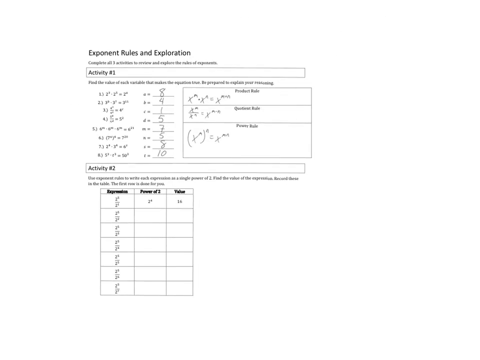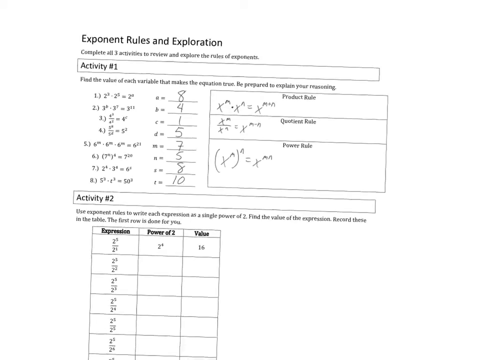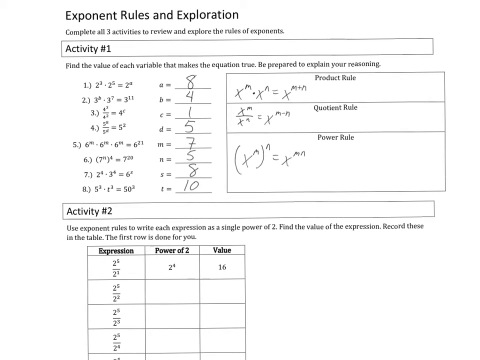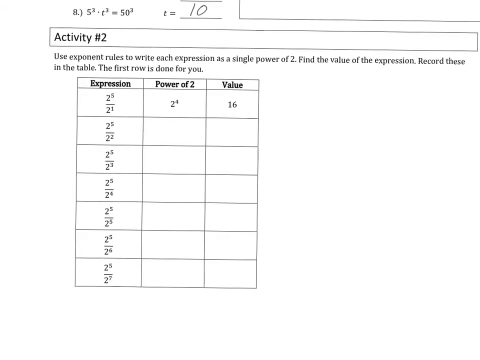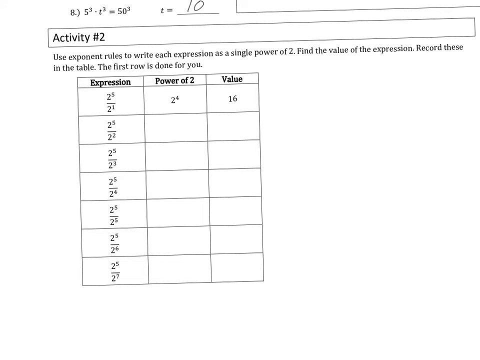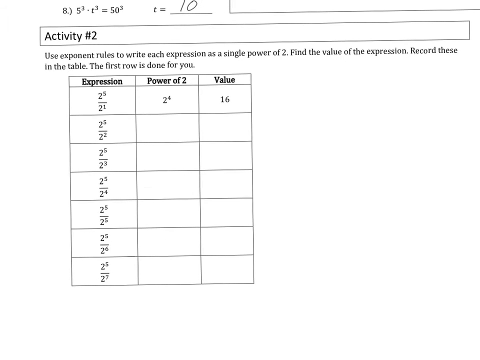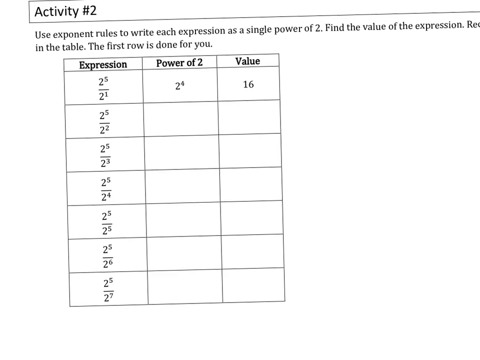Everybody. So today we are going over exponent rules and exploration. We went ahead and filled out this when we were still in school, so we're going to just do right below that. Use exponent rules to write each expression as a single power of 2. Find the value of the expression, record it in the table, and the first row is done for you.